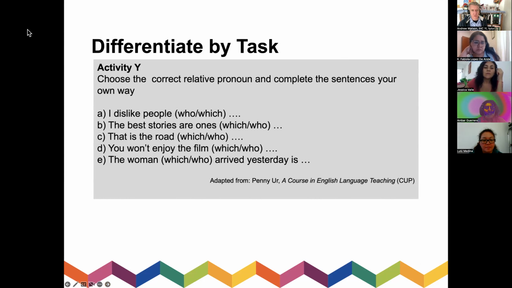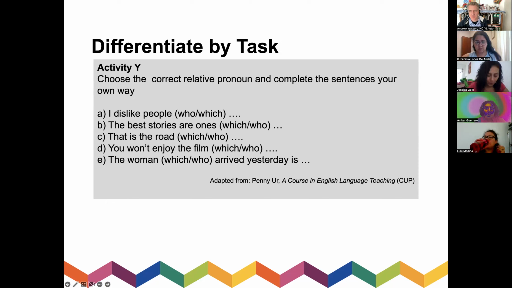So this is the way we can make that activity X more challenging by converting it into activity Y. First they've got to choose the right pronoun, but then complete the sentences in your own way. So I'm going to nominate one of the students to do one sentence.